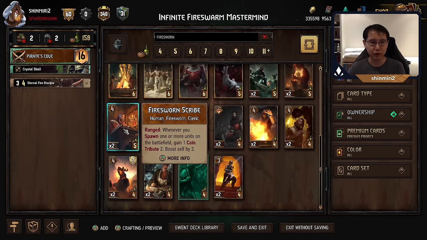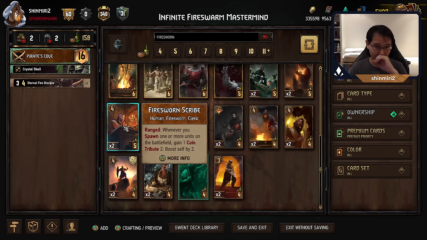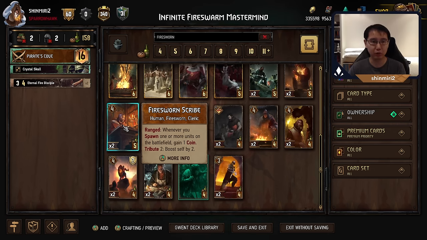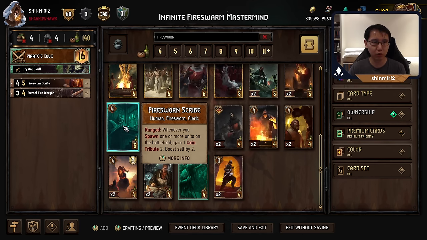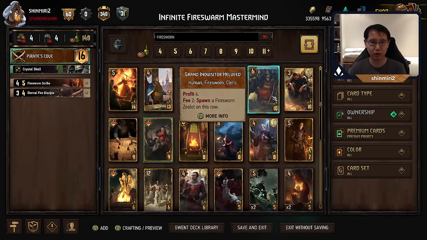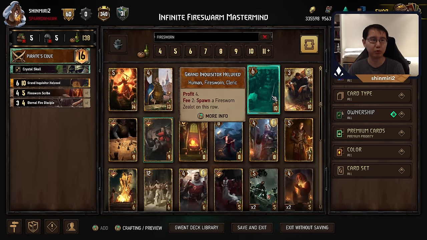So by infinite, the idea is you want to set up two or more of these Firesworn Scribes in the ranged row, where whenever you spawn one or more units on the battlefield, you gain one coin. So if you have two or more, you're gaining two or more coins every time you spawn a unit on the battlefield. And then you play Helveed in the front row.